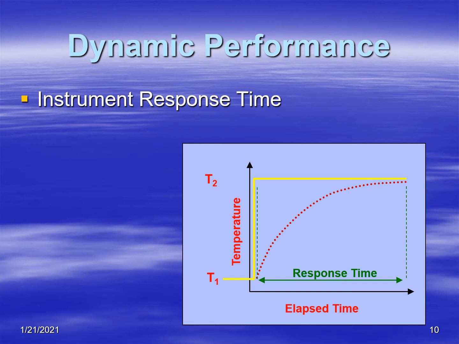In this case, we gave an example of an ice water bath where the temperature is 0, and then boiling water, sticking the thermometer instantly in boiling water. So over a period of time, how long does it take for that thermometer to truly record 100 degrees Celsius after coming out of that ice water bath?